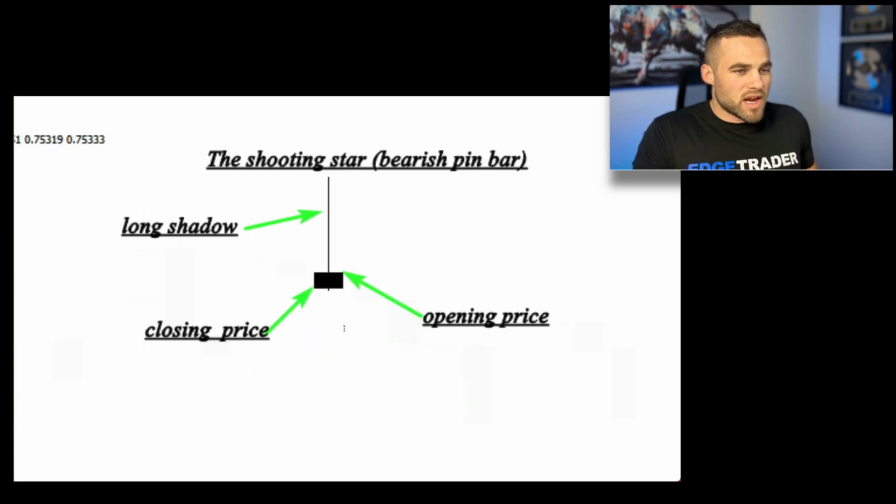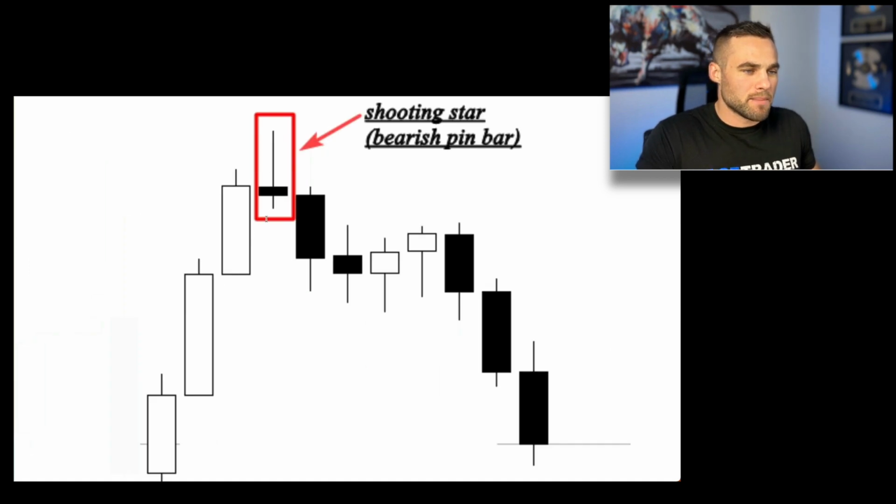and they actually ended up closing the session above where the open price was, showing that the buyers are in control. Now, on the other end, we also have the shooting star, which is essentially a pin bar, but in the bearish direction. The difference is that we have a long upper wick, or long upper shadow, and then the closing price closes in the downward direction. You can see that here, buyers tried to push price up. Sellers ultimately won the session and closed below where the opening price of the session was, and the market knocks down.